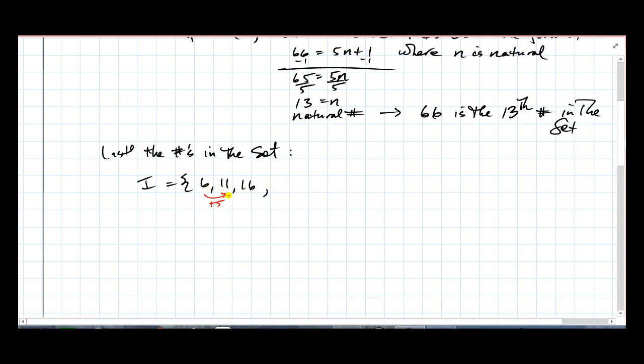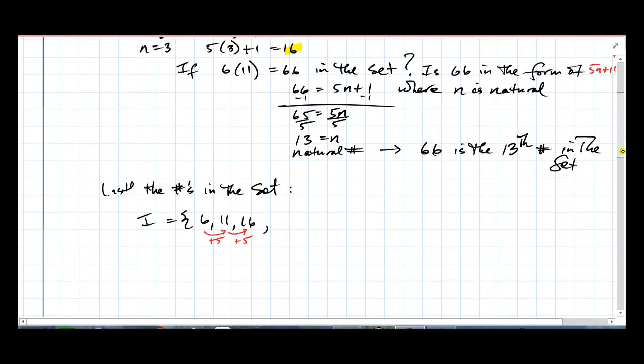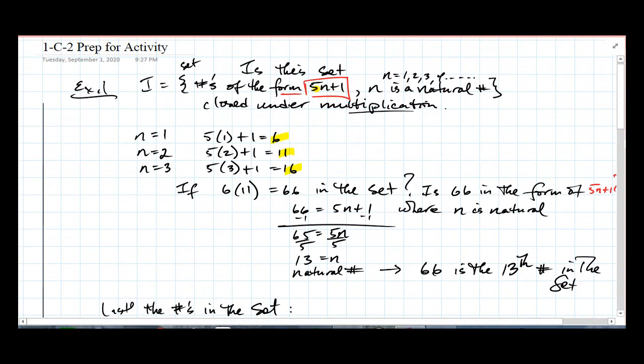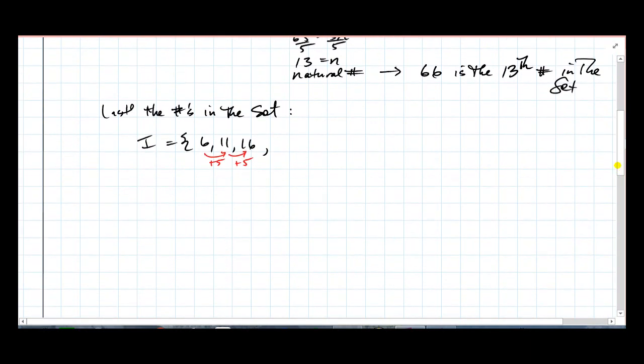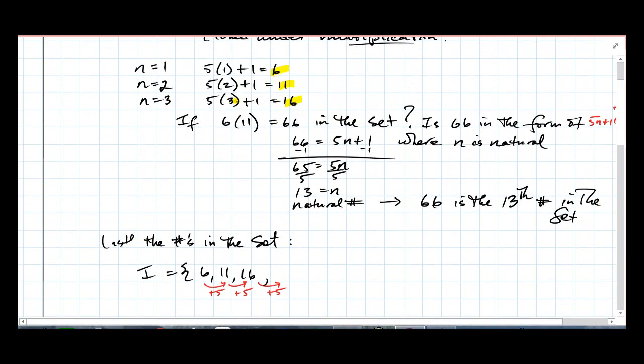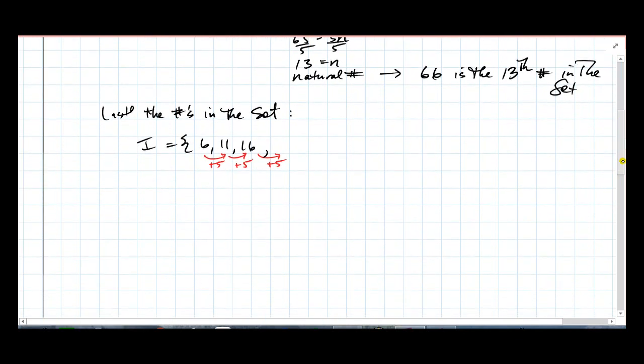All right, 6 plus 5 is 11. Plus 5 is 16, and that number is seen in the form 5 times the natural plus 1 more. That's called the slope, actually, if you were going to be graphing all these, but that's okay. So to get the next value, simply add 5. There's your pattern. So I don't need to work it all out in detail like I did before and substitute the numbers in and do that 13 times. You just keep on adding 5 in the sequence.